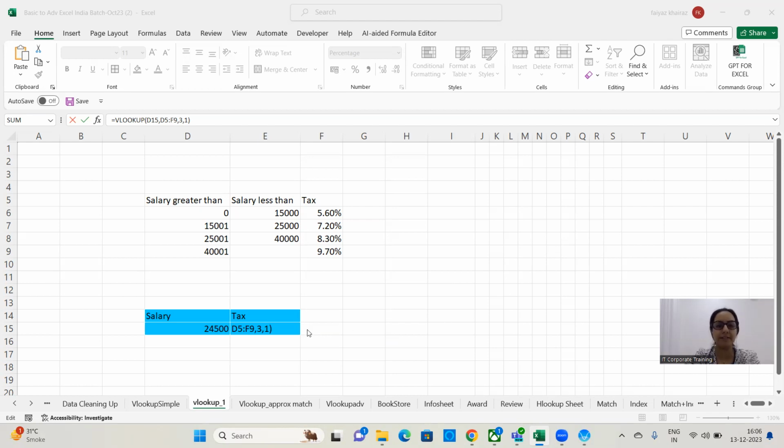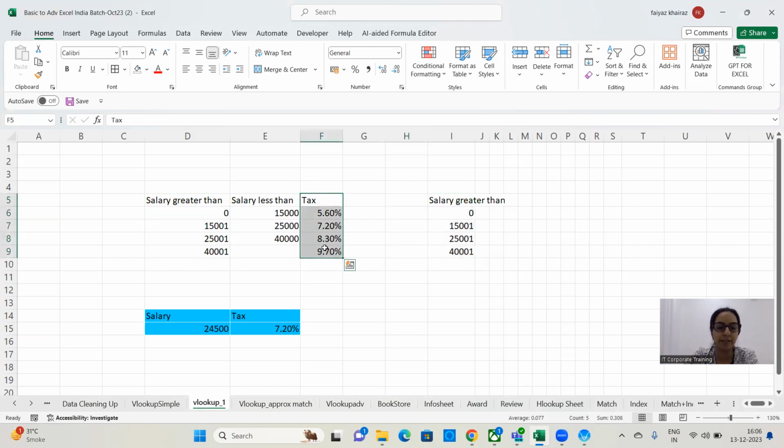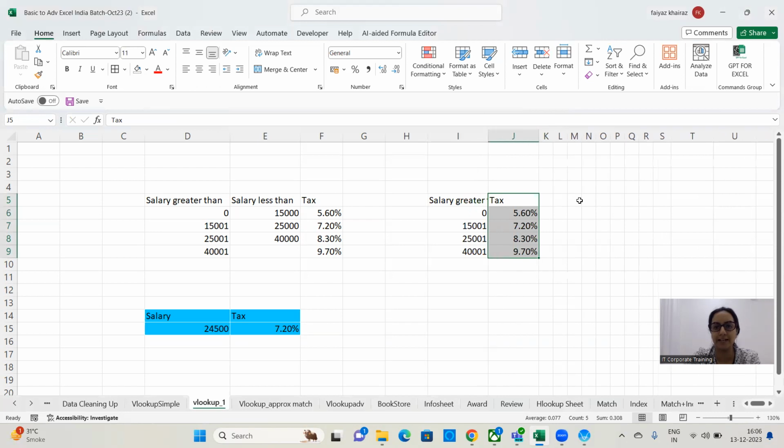Once you all are done with this, I'm going to explain a little bit more about VLOOKUP for an approximate match. For that, I'm going to copy the data with the first and the third column. Have you all completed this?